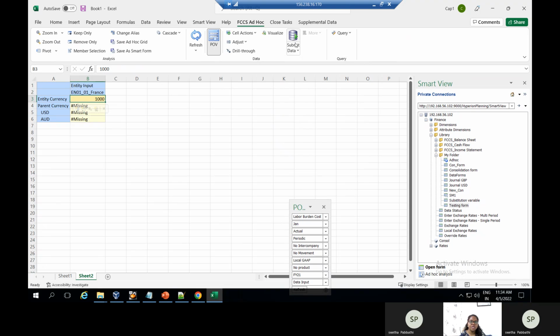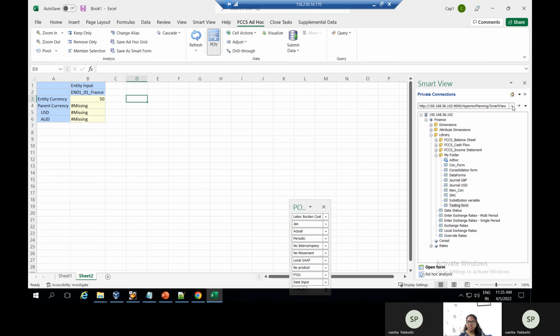If you want to submit data, we can submit. This is called a dirty cell because we have made changes but we did not save it. That's why it's called a dirty cell. If we want to submit data, we can submit or refresh it. It will go back to normal, as before the push. And this is about this Smart View.